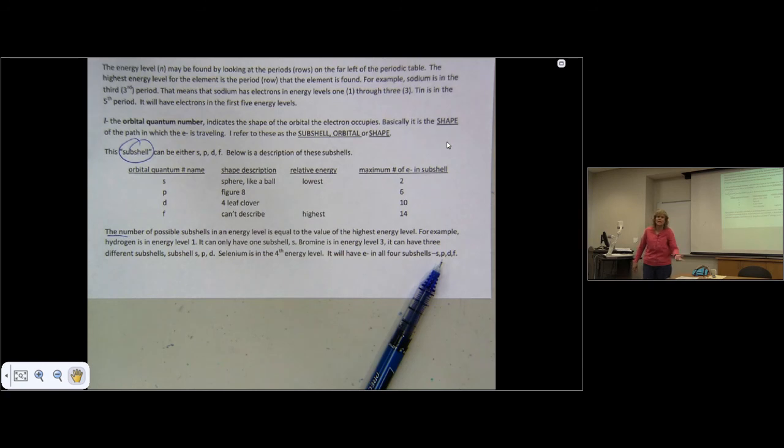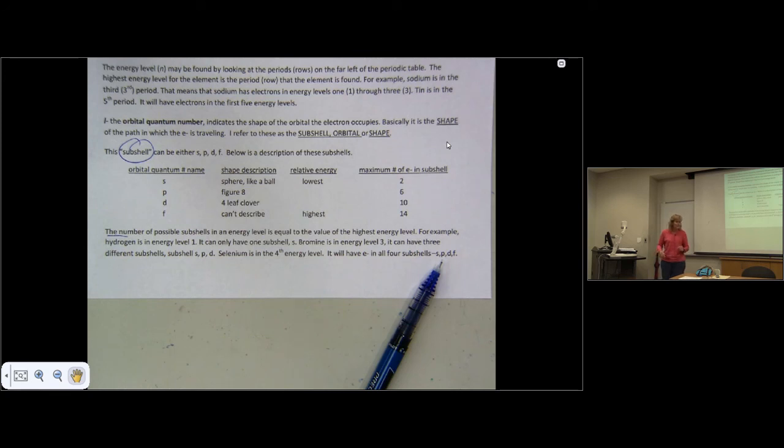And then you're saying, but wait a minute, there's energy level 5, there's energy level 6, there's energy level 7, and you just said S, P, D, and F are it. It will work. I'll show you it'll work. But guess what? The beauty of all this is you don't have to memorize all this. That's the glory of it, because your whole periodic table is laid out perfectly without you having to memorize anything.